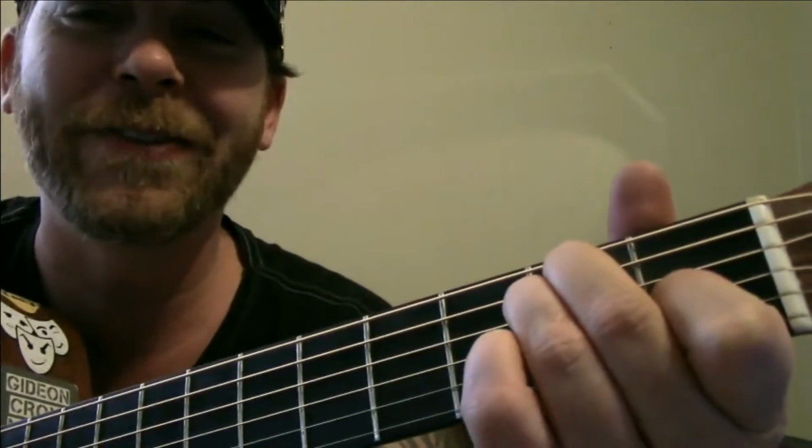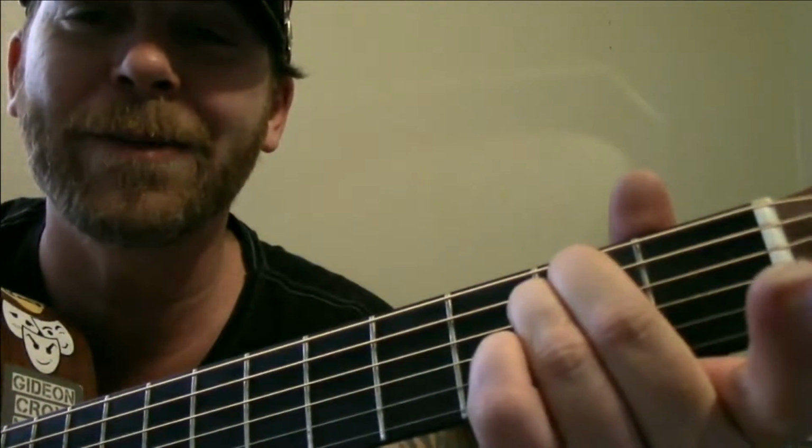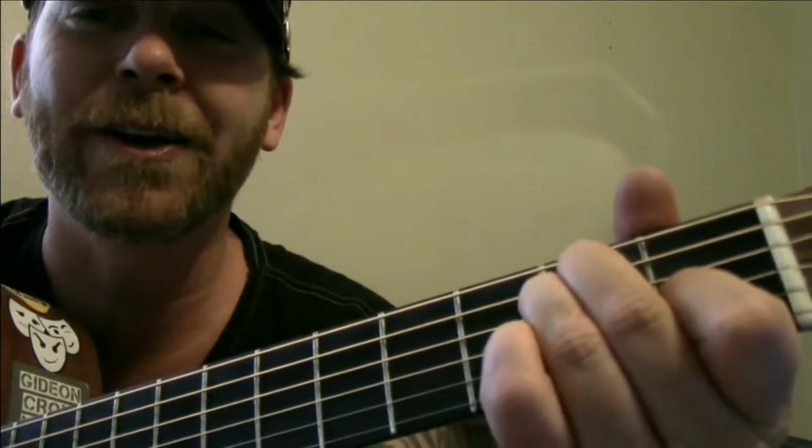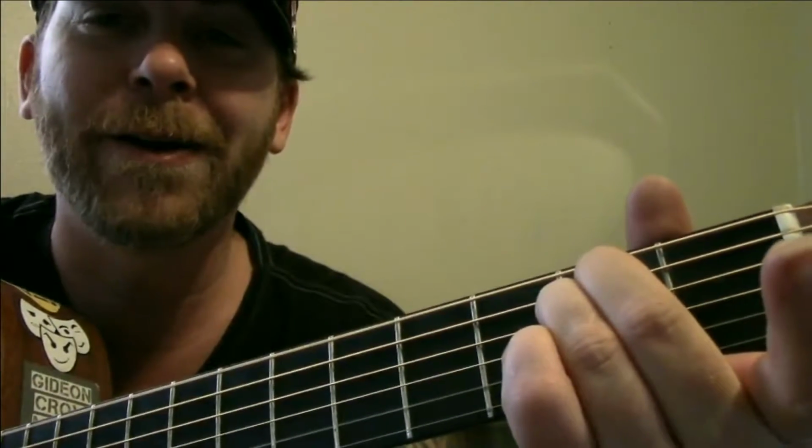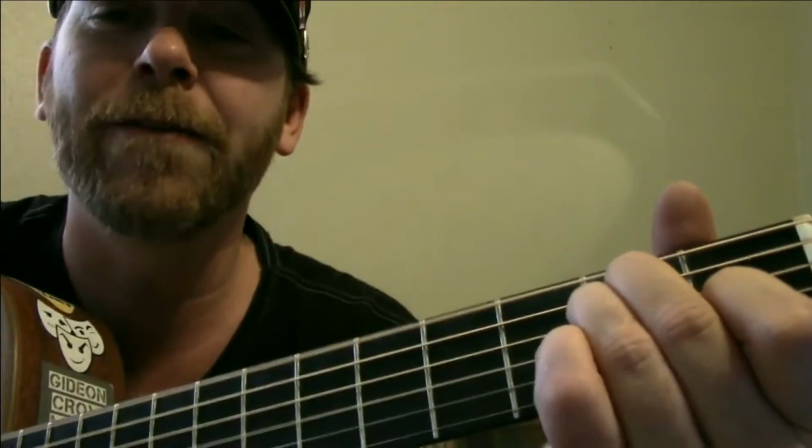It's really easy to lift that first finger, boom, on and off, and that goes from E major to E minor, and you can get a little something going with that.